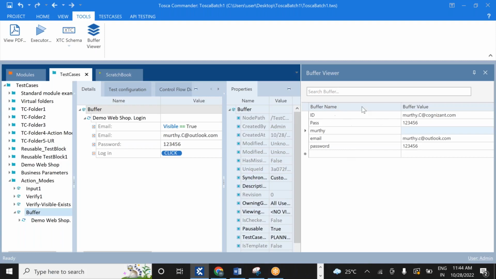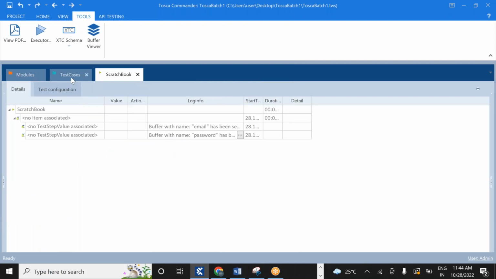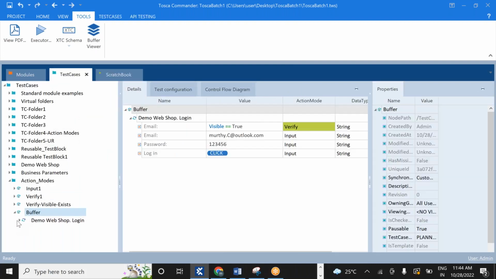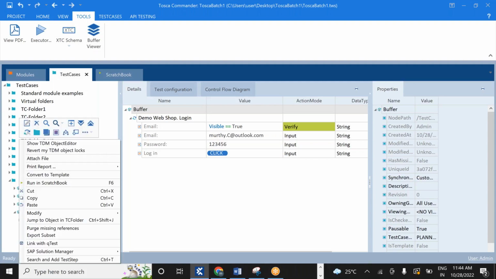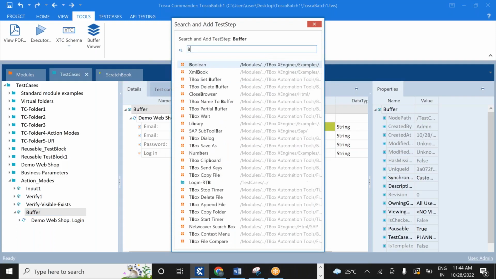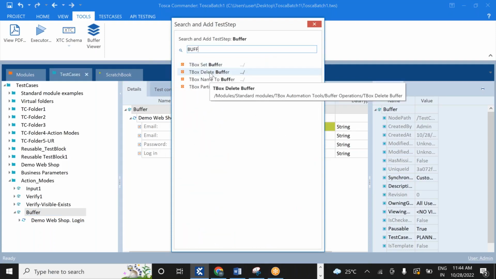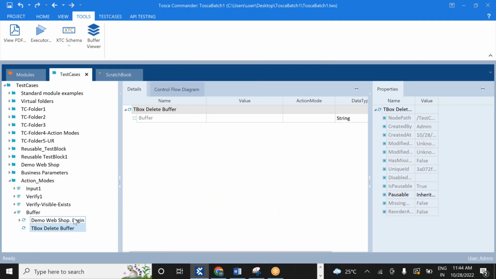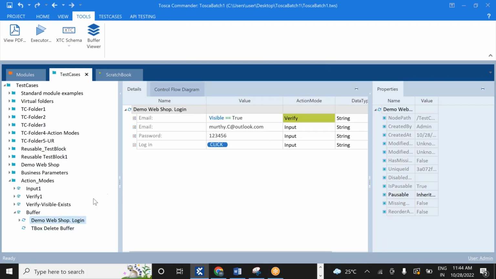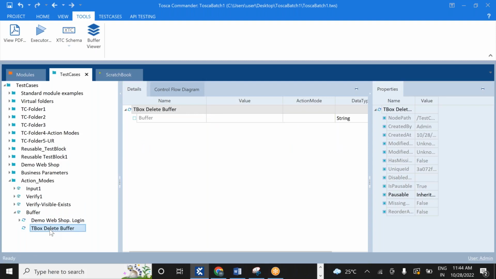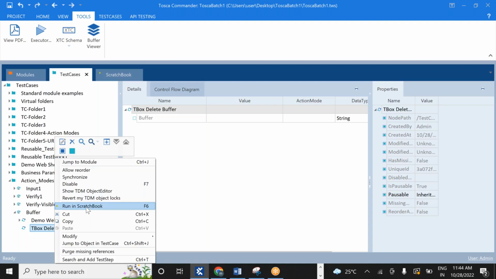So there is a query for deleting these buffer values also. I'll let you know now. Okay. Now there is a step for this. First I will delete all the buffer values, then again create the new buffer values. For that also, I need to add some step. Okay, this step is set. So I am going to execute this once. We'll see whether it got deleted or not.